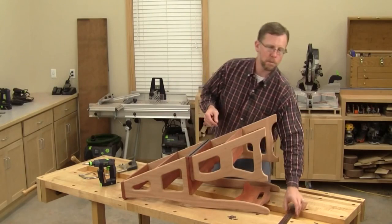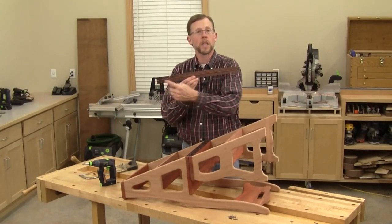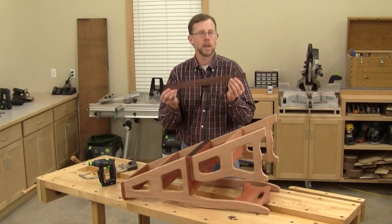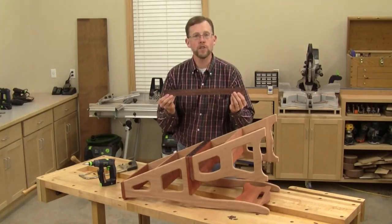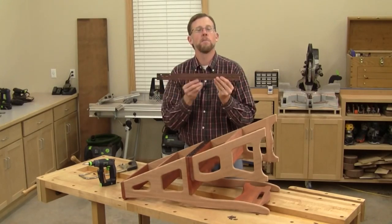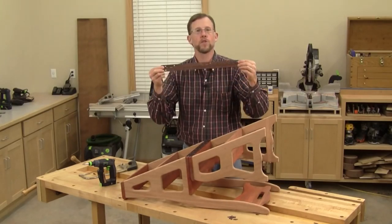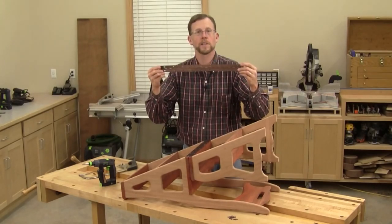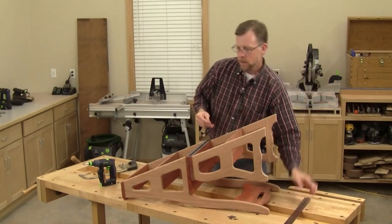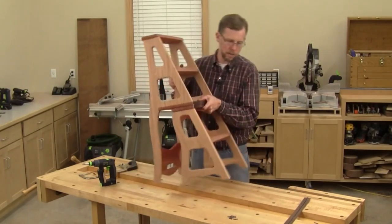Now, one thing to keep in mind when you're cutting piano hinge, don't just measure from the end of the hinge and lop off 15 inches. What typically happens is the endmost holes of the hinge won't line up evenly with the ends of the hinge. The better thing to do is to balance that 15 inches out over the 2 end holes and make 2 cuts instead so that your hinge looks balanced. Then install the hinge with 4 to 6 screws and stand the project up.